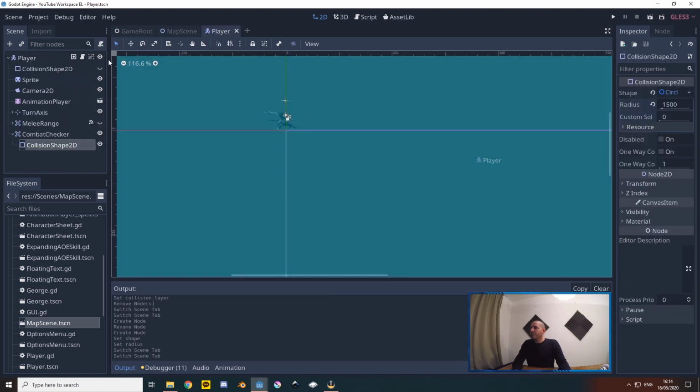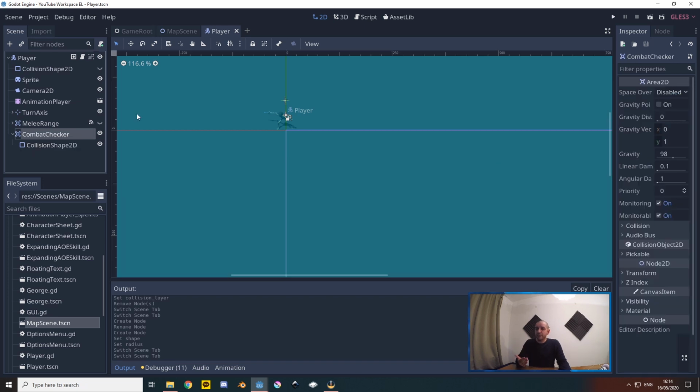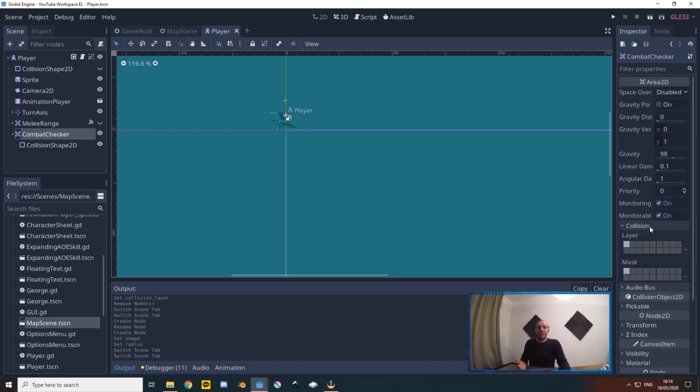We do that on the player script, but before we can actually write the code, we first have to set the Area2D, the combat checker, to only check for enemies. If we're just going to check everything, it's going to return tables and chairs and walls and chests and the player itself and projectiles, and then we'll populate this array too much, and we'll also run into errors because a projectile doesn't have the state that we're going to be looking for.